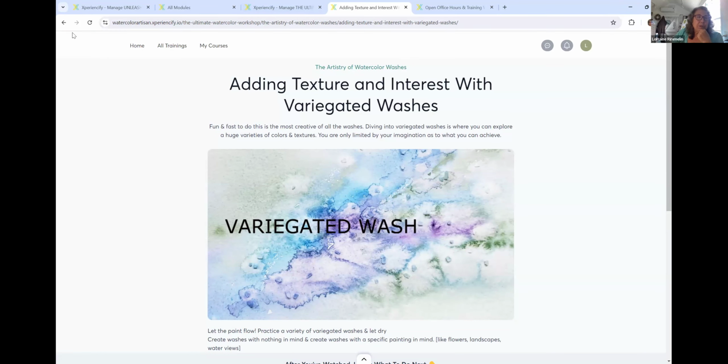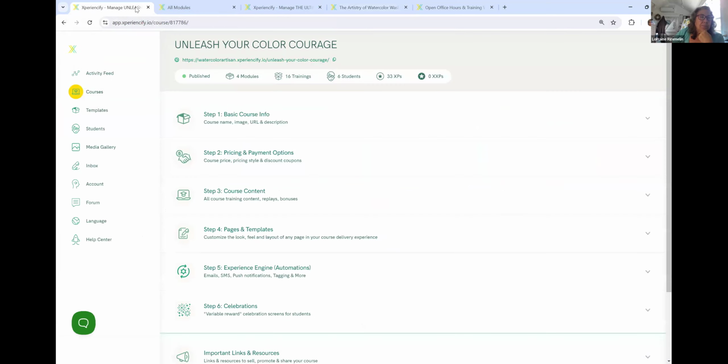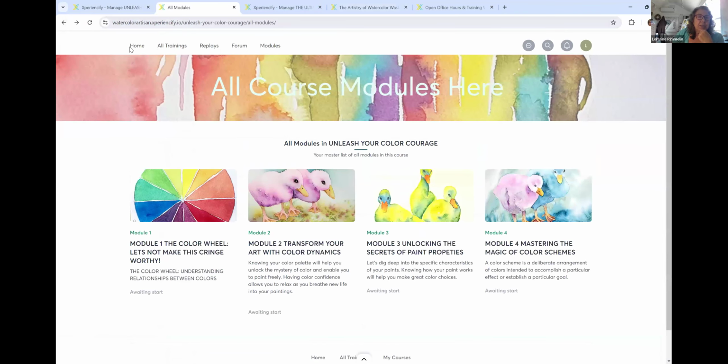But the problem I'm having is in the course that I'm building, which is already out and I'm selling it, so I need to make sure I can get this done. When I go to modules, I was able to insert the 4 different modules, just like in my other course, but I can't get them to connect to anything.